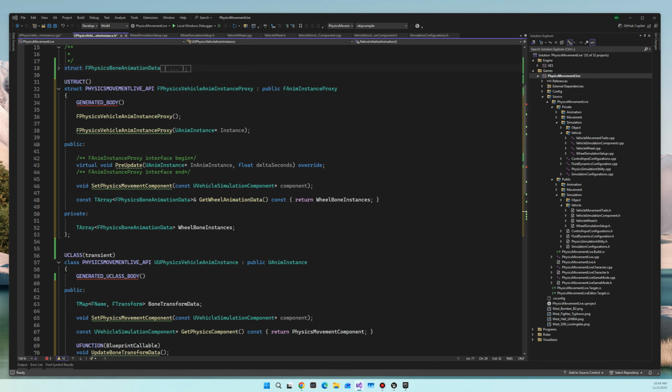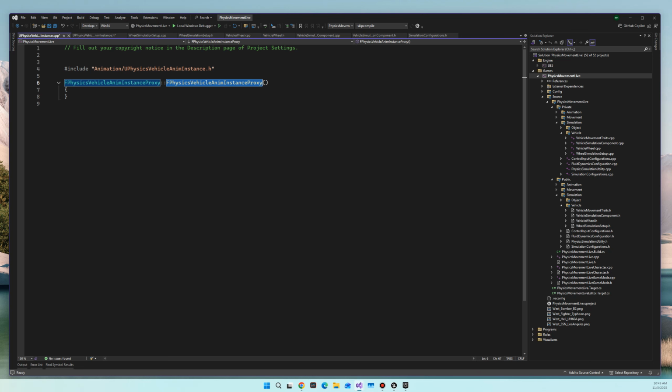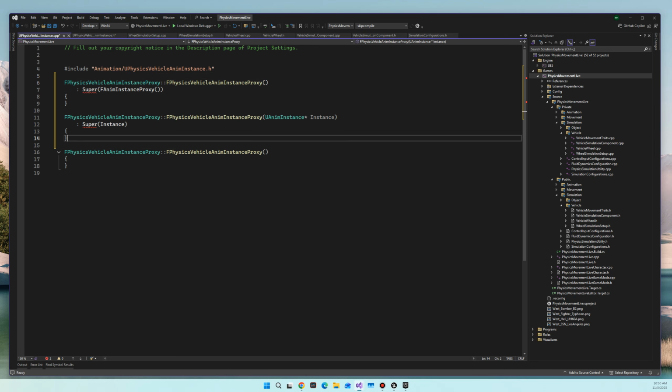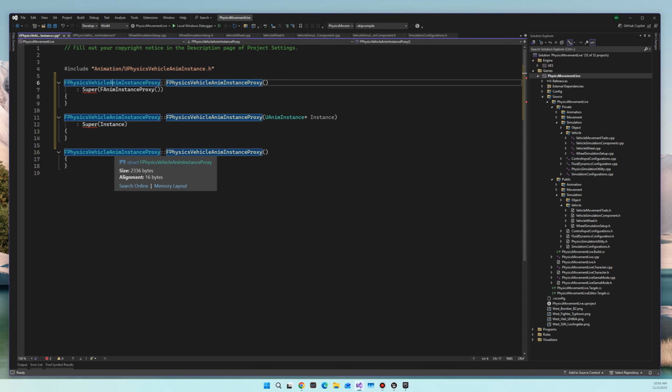All right, so when setting up the animation proxy, something that we need to do in the implementation file is that animation proxy has a couple of overloaded constructors. So I'm going to go ahead and define those up here. Again, this is the physics vehicle animation instance proxy class that we're creating, right? And so we actually have three constructors.